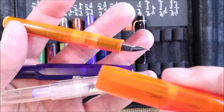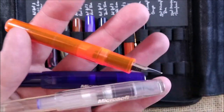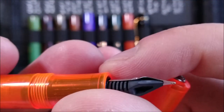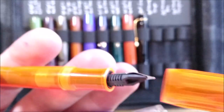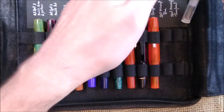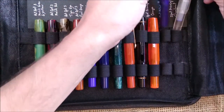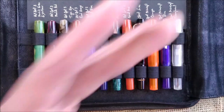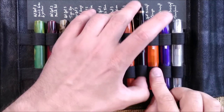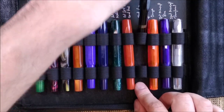The cap, the section and barrel, all the same color, and they have the older nib and an older style of feed. They were available in these 3 colors: orange, blue, and transparent. All of them are translucent. Very nice, interesting, very rare to find, and they are very, very expensive.